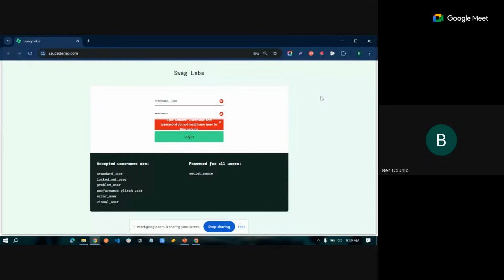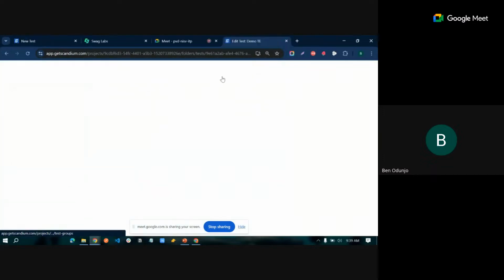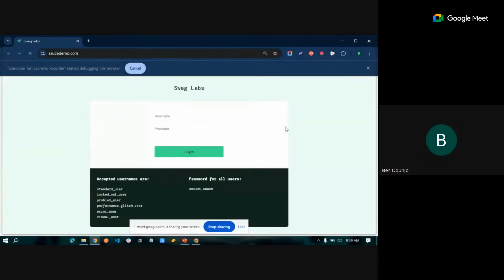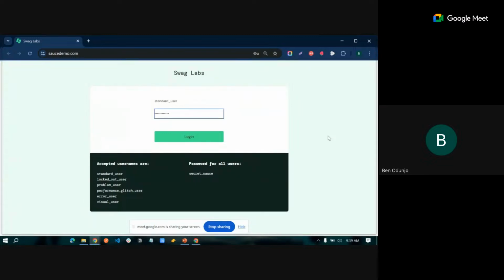Someone was asking earlier that we should trigger a failed test. So this is an example of what a failed test looks like in Scandium. All right. So now this has failed and it has said an error occurred, could not find. The first one has failed. So it's going to play all over again up until it exhausts all of the data we fed to it. So it has done the first scenario. It is now doing the second scenario, and this is going to fail as well.